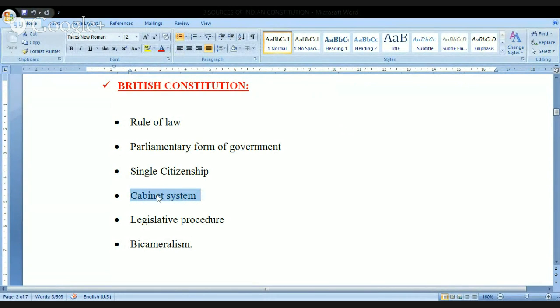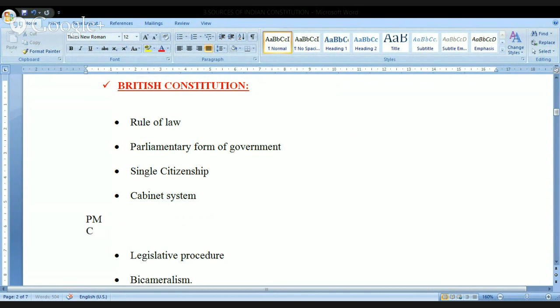Sometime back when I was talking to you about the Council of Ministers, during that time I made it very, very clear. Let me write it for your sake once again. So I have the Prime Minister, I have somebody called Cabinet Ministers, and after this I have Ministers of State. So this is what we have seen. And previously there were Deputy Ministers, but today I don't have any Deputy Minister. That is the reason, let me remove it from here. But otherwise today, I'm highlighting it here. We have the Prime Minister of India, we have the Cabinet Ministers, and we also have the Ministers of State.